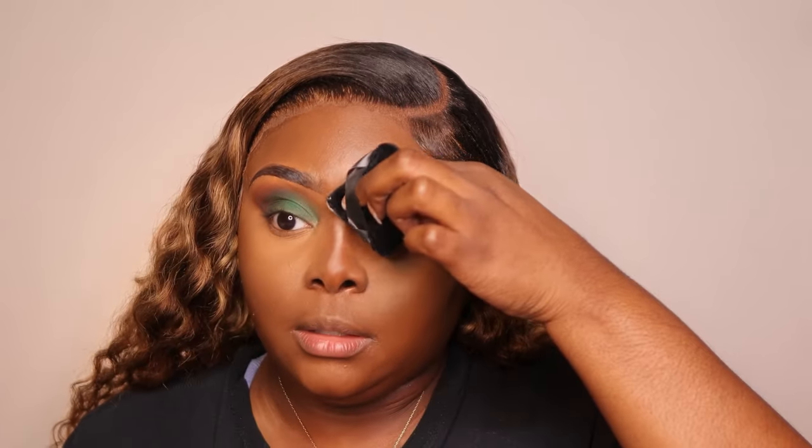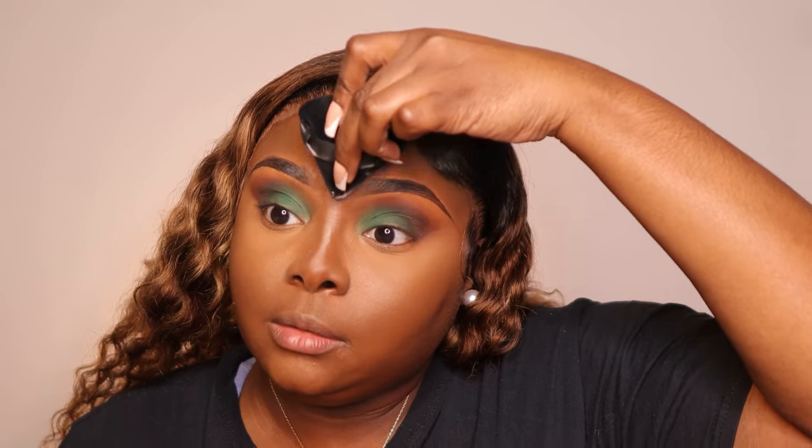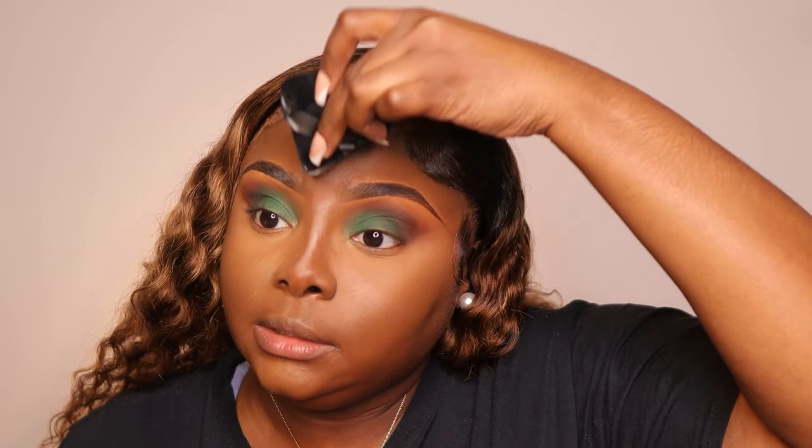So I'm just gonna turn the puffer, tap away the extra, and we're gonna go ahead and let this kind of bake on the nose. And I'm applying powder twice. Boom. Hopefully I don't look crazy once all of this is done. But yeah, if it looks crazy, I'm just gonna go back in with the brush that we use for foundation and make it look okay.